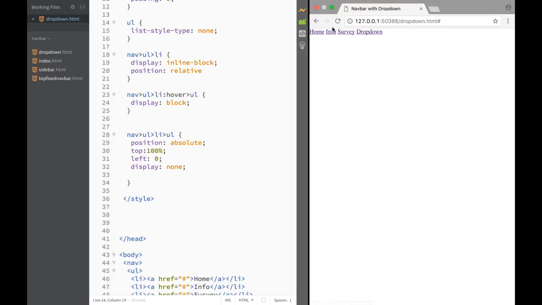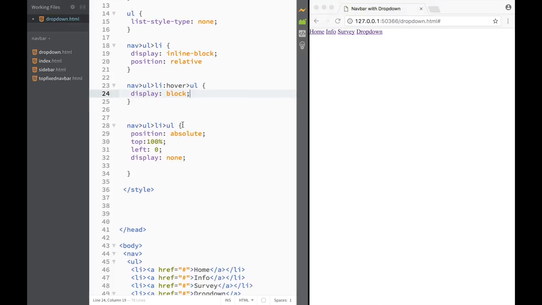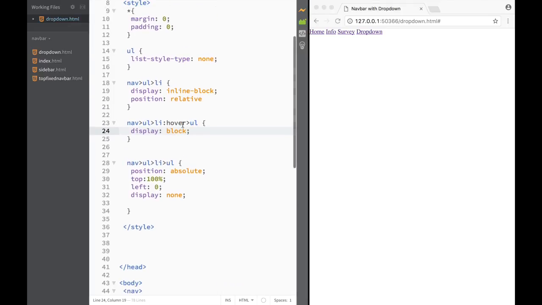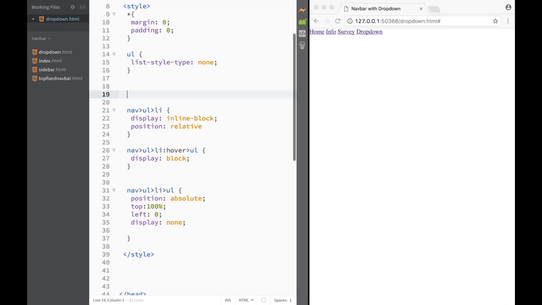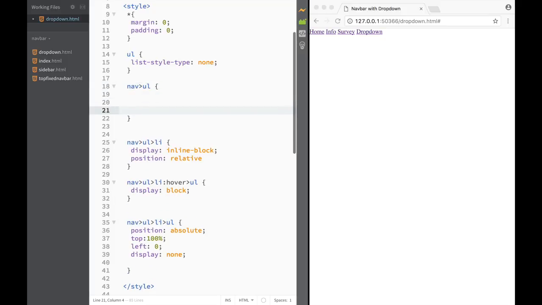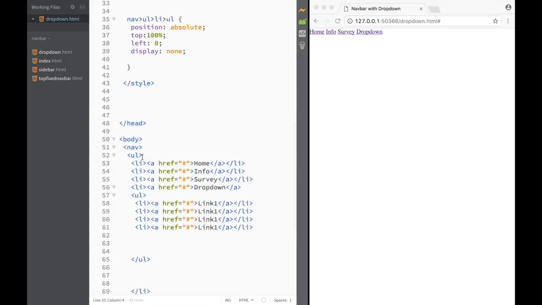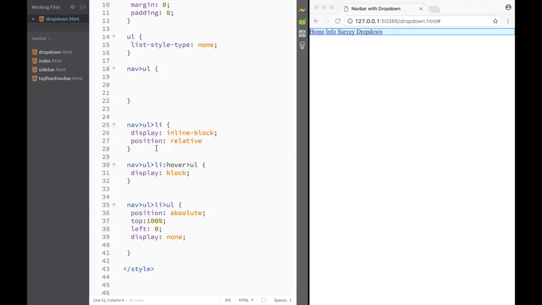Now we haven't done any kind of fancy work. We just pretty much did the backbones for everything. So now obviously we can go ahead and give it a little bit nicer style, right? So what I'm going to do again is select a specific ul, in this case the child of a nav. So again, we're just styling this one. We're not going to be styling this one. We're going to be styling the top one, right?